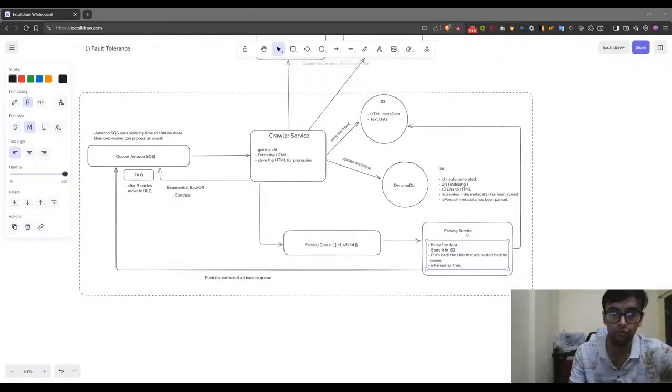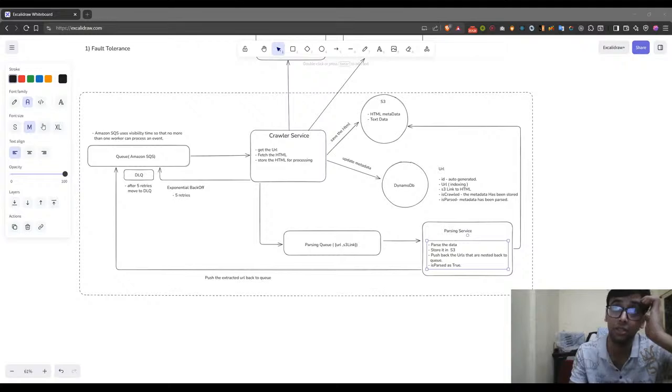I do not have any architecture. Yes, we can use a priority queue here, and we can use a crawl scheduler.